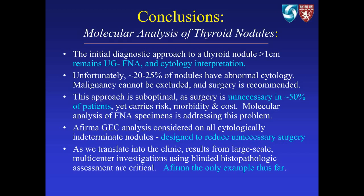What I can say from this is we have had excellent luck with the Afirma gene expression classifier with detecting almost all medullary carcinomas that have been enrolled in any of the studies or validations. It has such a unique molecular signature that it seems to really pop out very different from anything benign. The importance here is that you do need to get an adequate sample, most certainly, and so that comes down to, as you say, having a practitioner who has performed the biopsies many times before, and at times also perhaps doing a few extra samples to get the best amount of cellular material. I hope that was able to answer that question adequately.